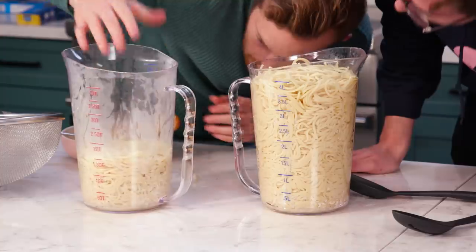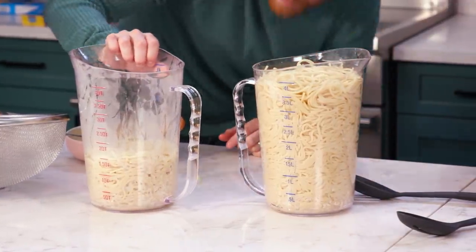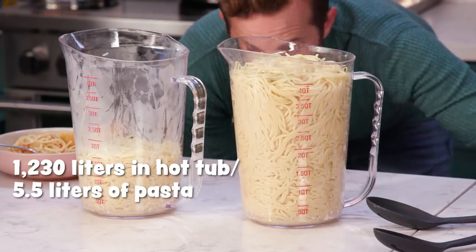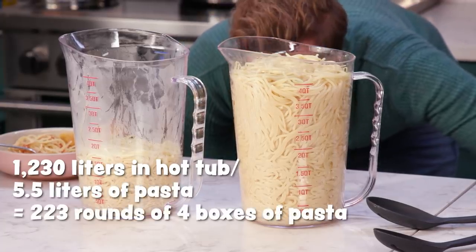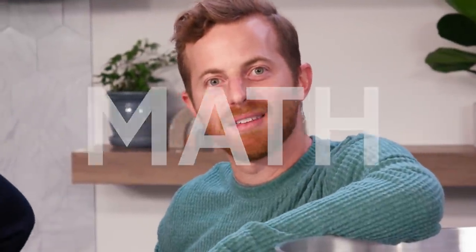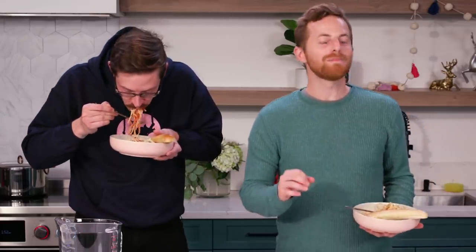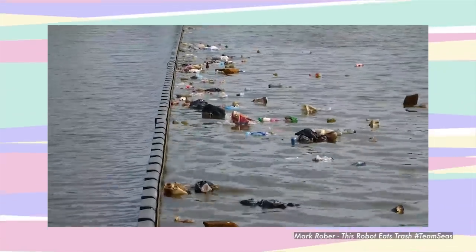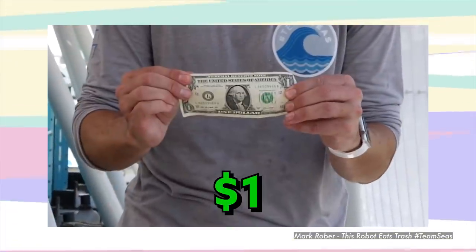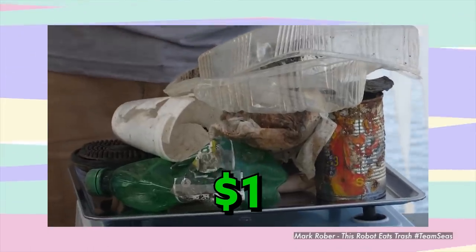Okay, so that's just under one and a half. 5.5 liters from 4 boxes of pasta. So 1, 2, 3, 0 divided by 5.5 equals 223 rounds of four boxes. About 1,000 pounds. That's not so bad. Holy crap. Math. And also, for every pound of pasta we use to make this pool, we will be donating to Team Seas, an organization that will eliminate 1 pound of trash from the ocean for every $1 raised.